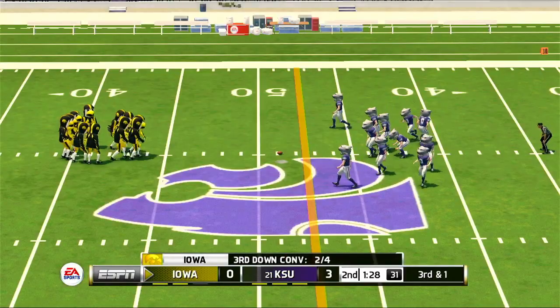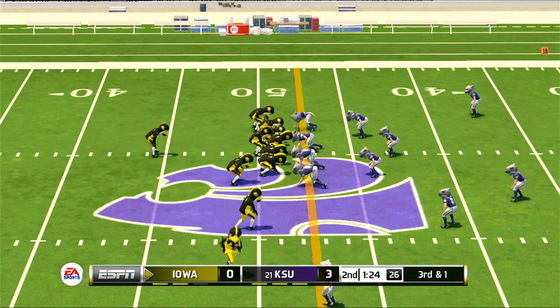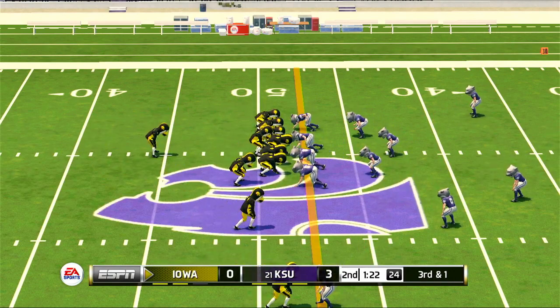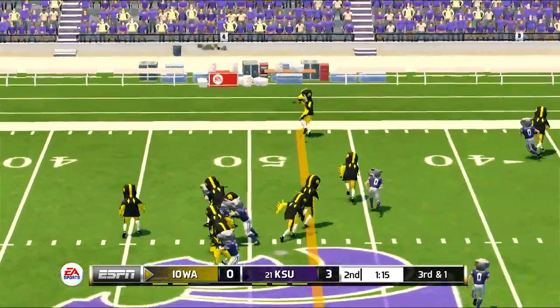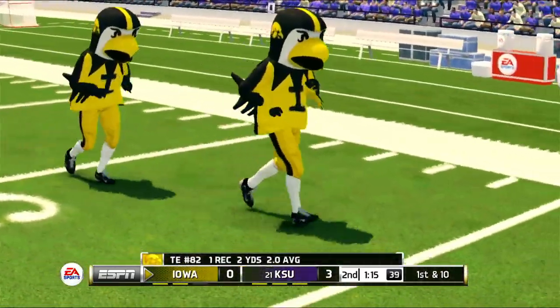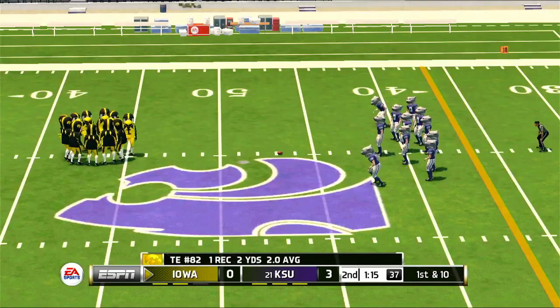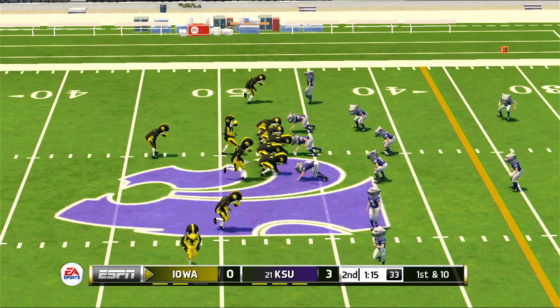Short yardage situation here. It's 3rd and 1. Come on tight. 4 down. Mike six. Let's go. Reds hit. Reds hit. Out of bounds at about the 47-yard line. Well, the idea here was obviously not to try anything tricky or force the ball down the field. A simple throw, and they got the first down that they needed.